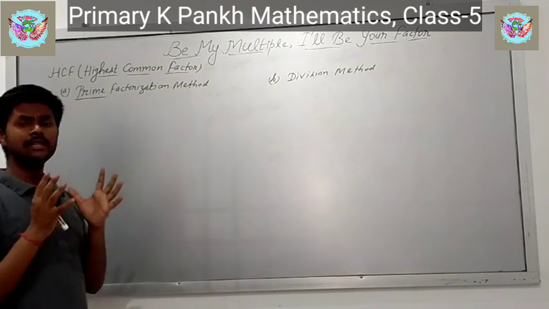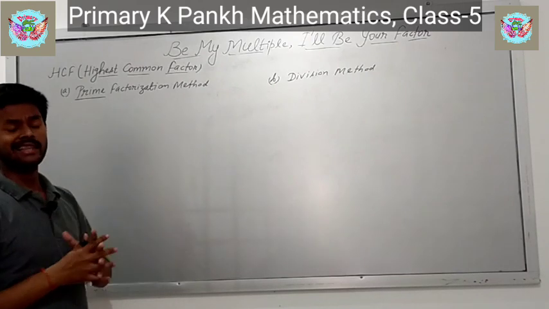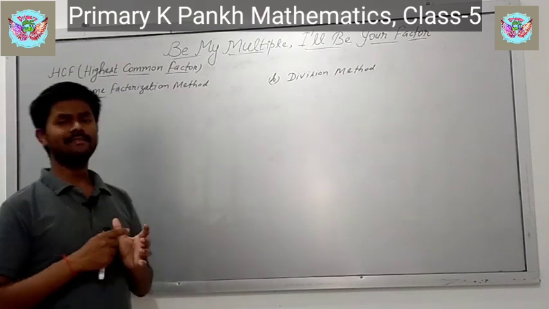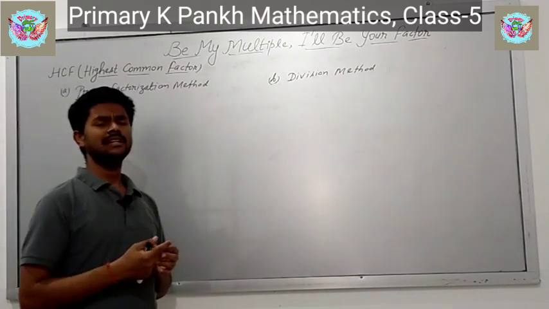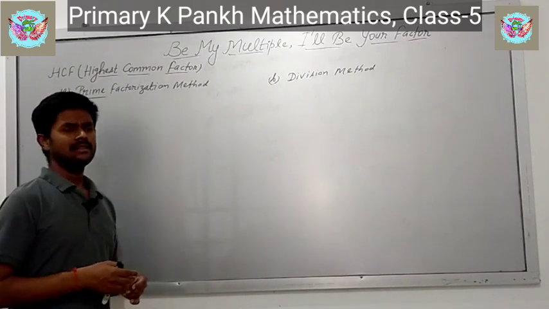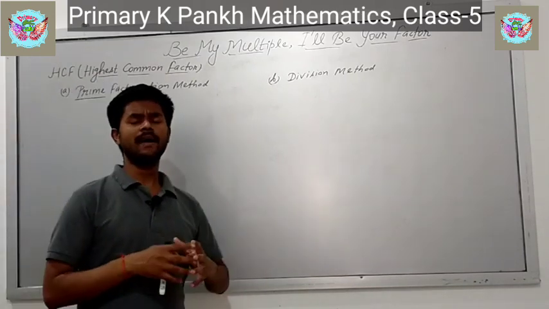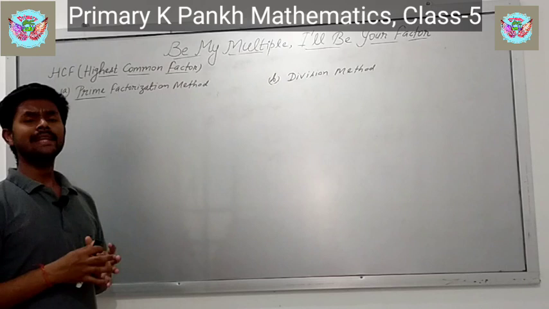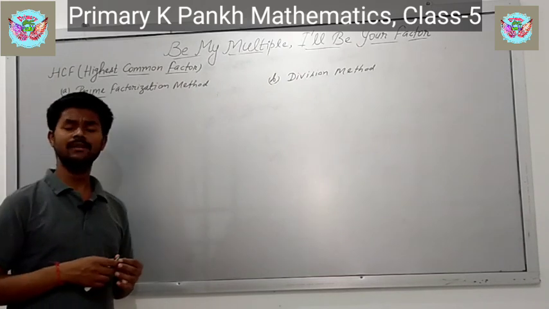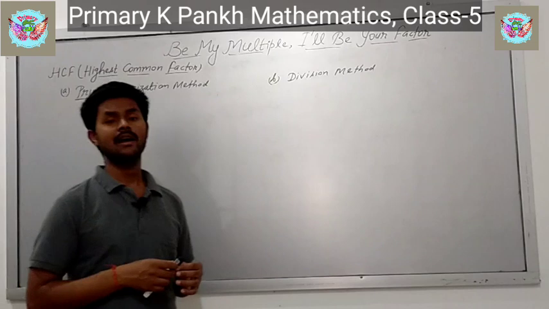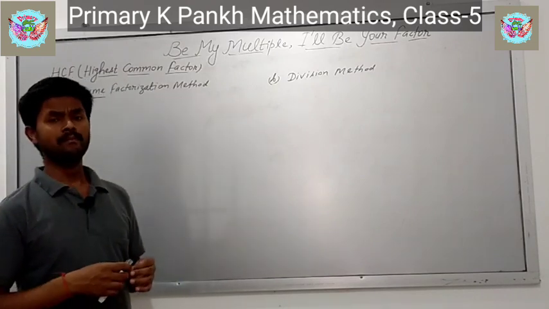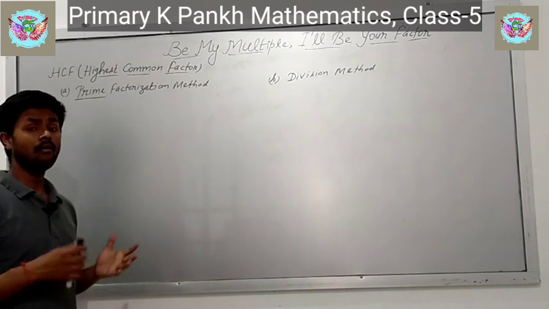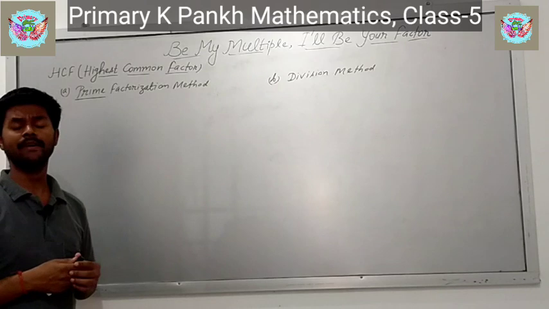When we use prime numbers like 2, 3, 5, 7, 11, 13, 17, 19, etc., then we have to find factorization by using these prime numbers. So we can say that the factorization in which we use only prime numbers is known as prime factorization. So how will we find prime factorization of a number?